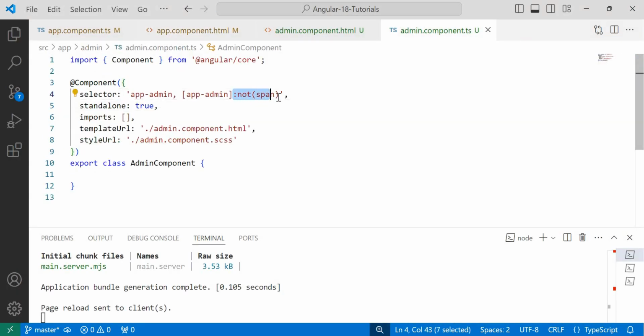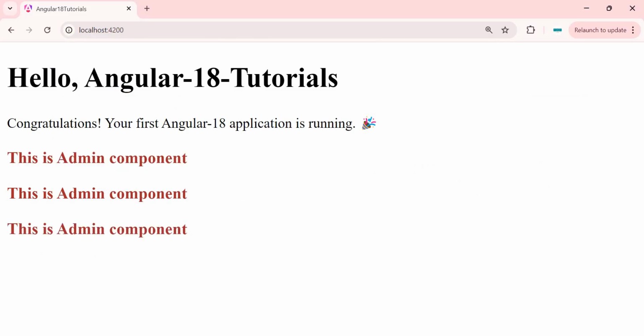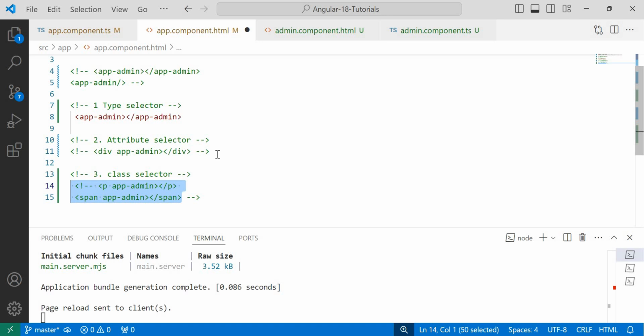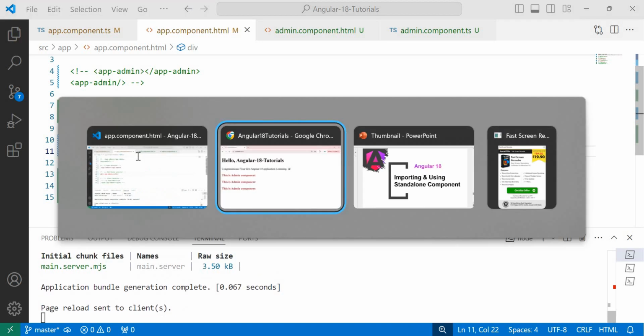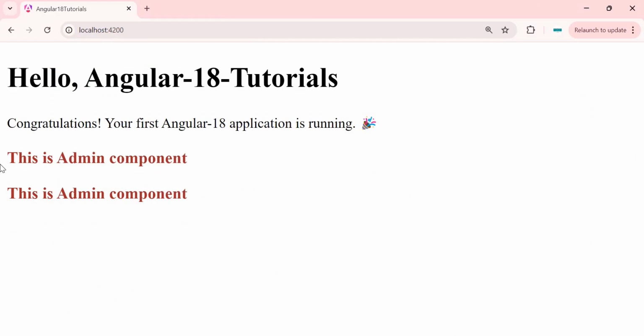We can also combine these two. For that, I'll comment this and uncomment this. You can see this is for the type selector and this is for the attribute selector. So this is all about selectors. We have seen how to use the type selector, attribute selector, pseudo class selector, and also how to combine selectors. And the recommended approach to use a selector is the element selector.